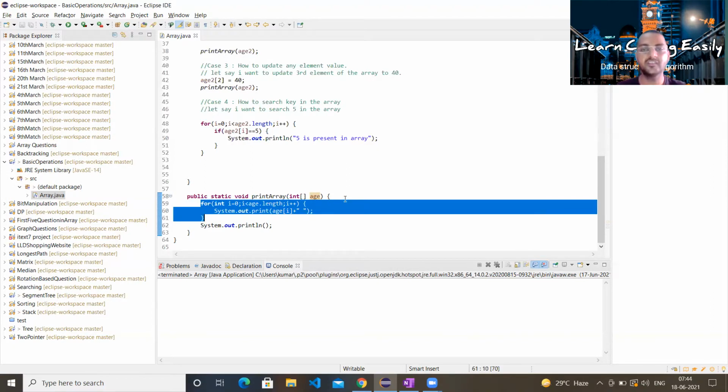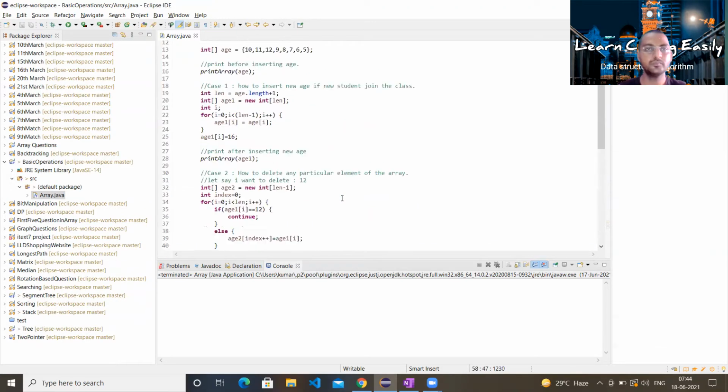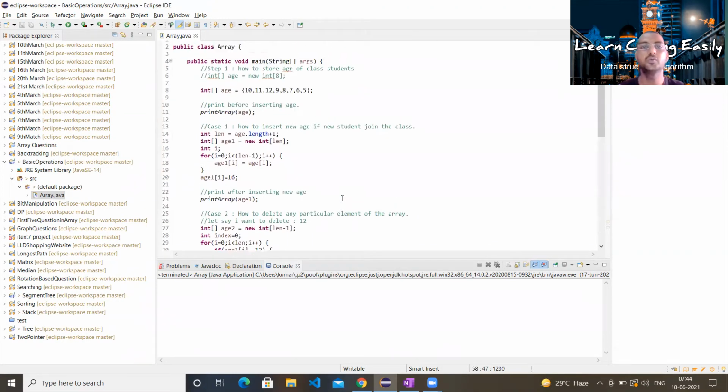Once we are able to access the elements of the array, the first thing I want to talk about is insertion in case of an array. So let's say you want to insert one new element at the last. What will you do? Tell me. Here you can see this age array has size 8. Now you want to insert one more element.